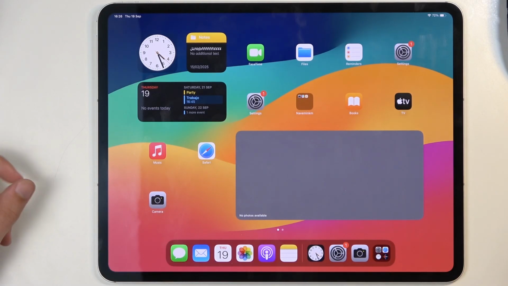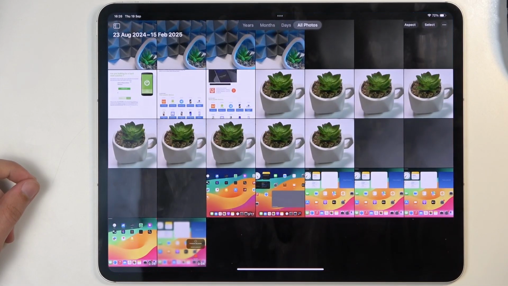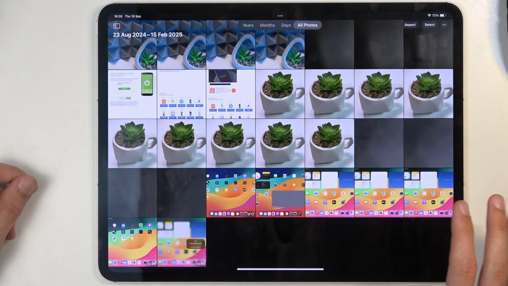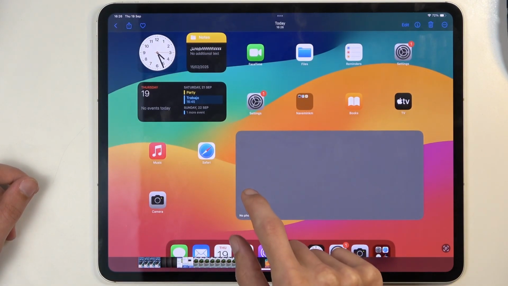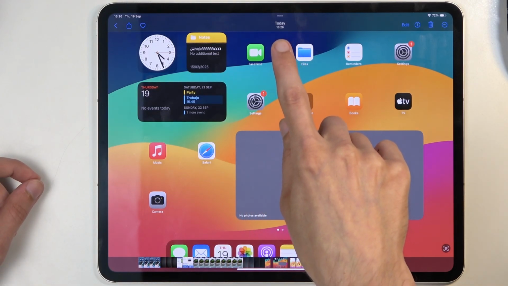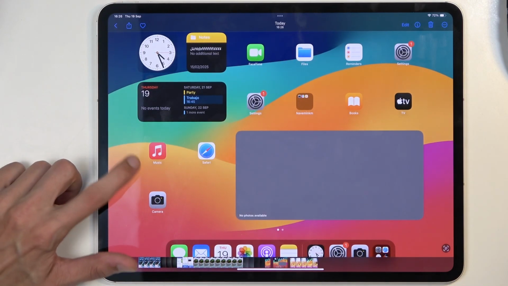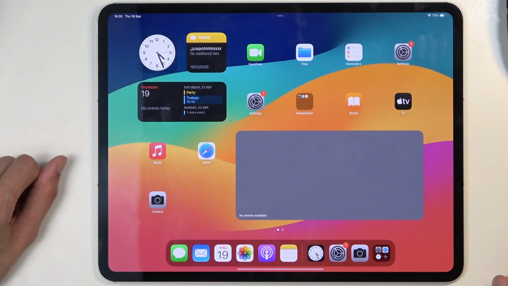Once it does so, you can find the captured screenshot in your Photos application, and it should be visible somewhere right at the bottom, though the organization of these is not the best. I still believe that this is this. Captured at 4:26. So yeah, that is the screenshot. So there we go.